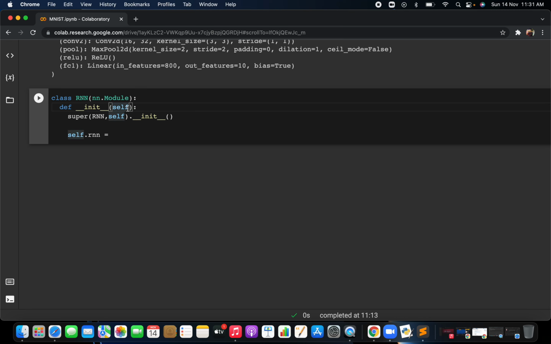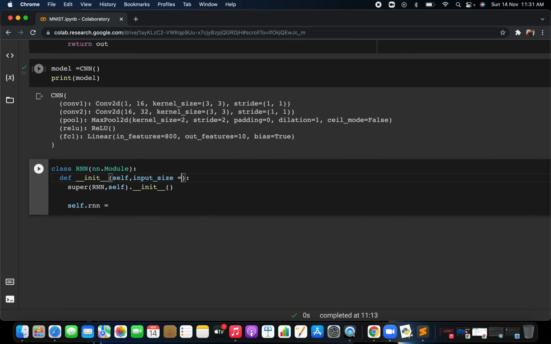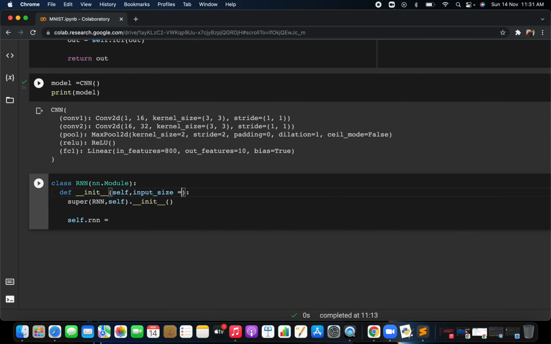I want the input size. So what will be the input size for this particular model? You have to give the input size as 28. Why? Because you already know that the MNIST dataset has the dimension of 28 cross 28 cross 1. So the width is 28, the height is 28, and the number of channels is 1.